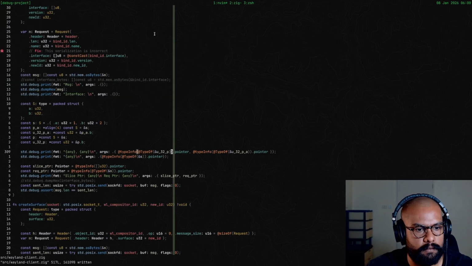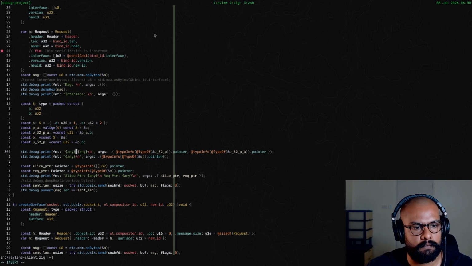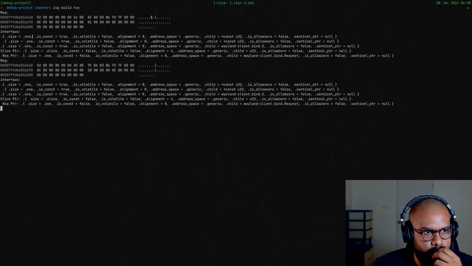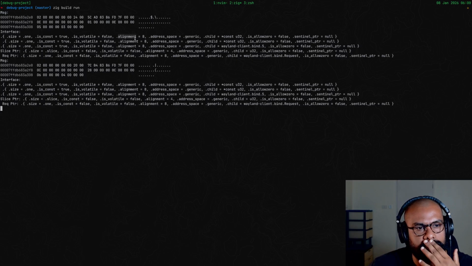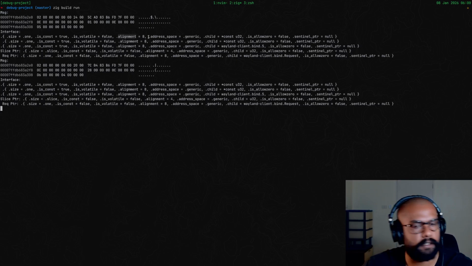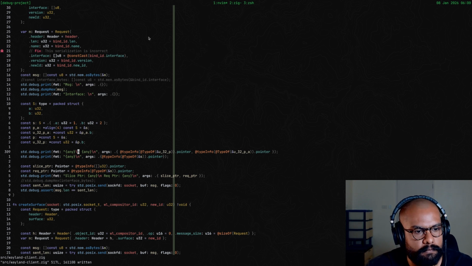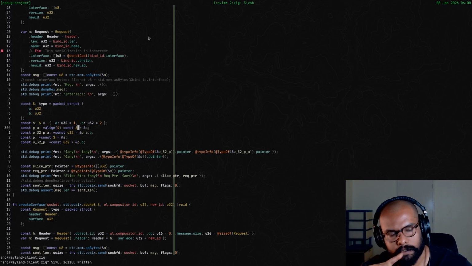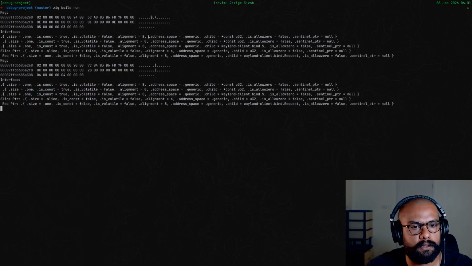Can't read that. The both in const is volatile. The alignment is the same. So I don't understand. Oh, because they both point to U32.